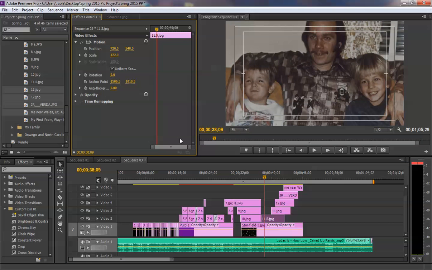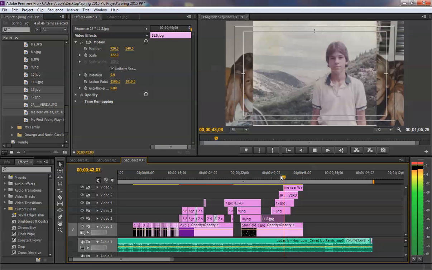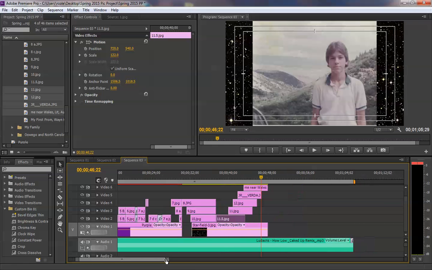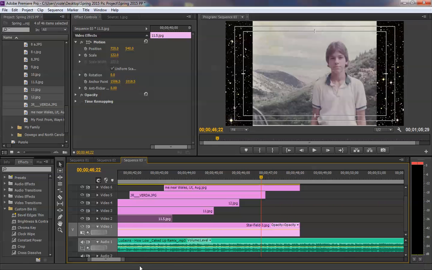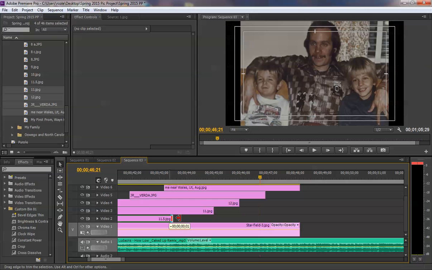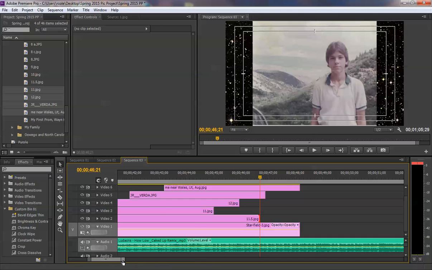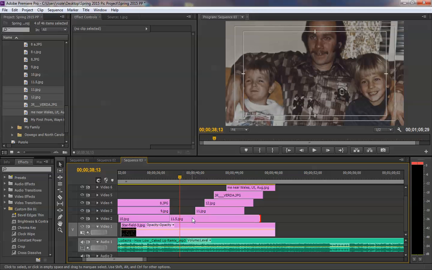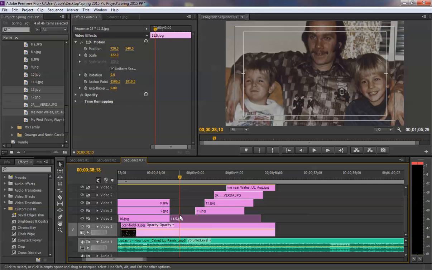Okay. So now I need to take this picture up until the how low can you go part here. Right there on lower. By lower, I am going to be doing something completely different. I'm going to say 4621. Extend this picture out to that time frame. So now we've got the length of the picture in place. Now we can start the animation, which was a 3D tumble away.